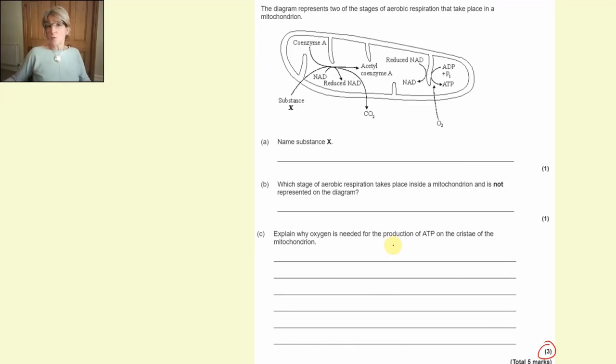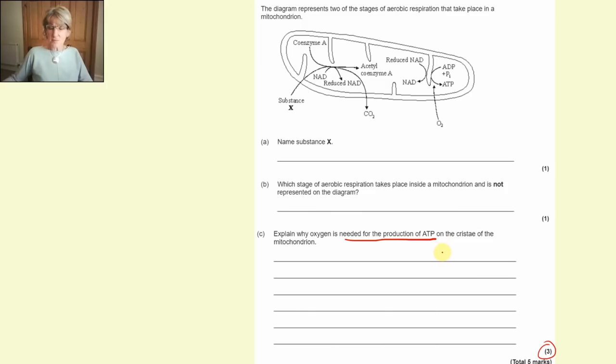And then I'm kind of thinking, well, what else do I write? And so I remember that explain means to describe the biological process and add some more detail to my headline. So I think at that point I would be talking about the electrons combining with protons and the oxygen to form water. But now I've looked back at the question and I haven't addressed this part of the question here: that oxygen is needed for the production of ATP. So they want me to link oxygen with the production of ATP.